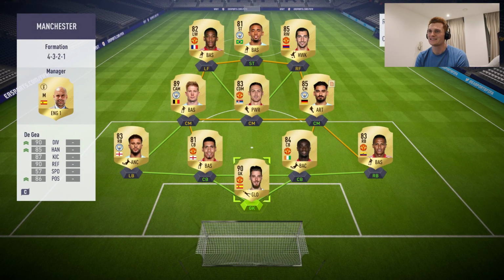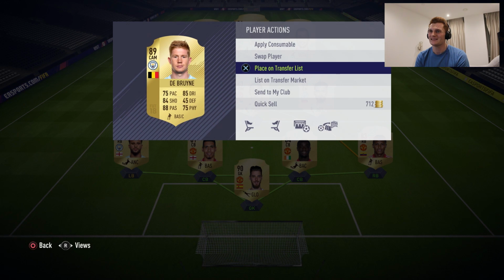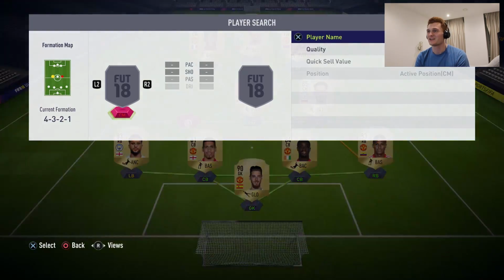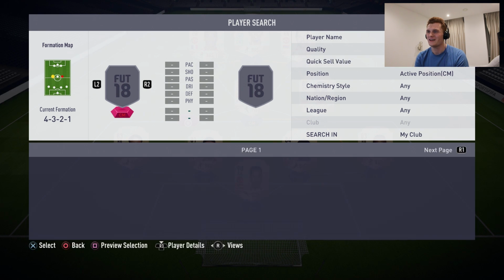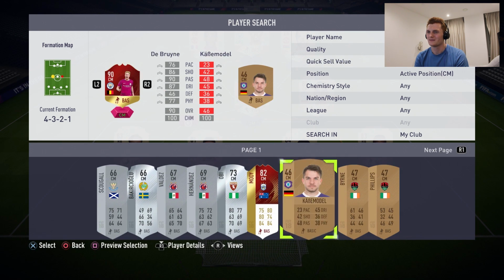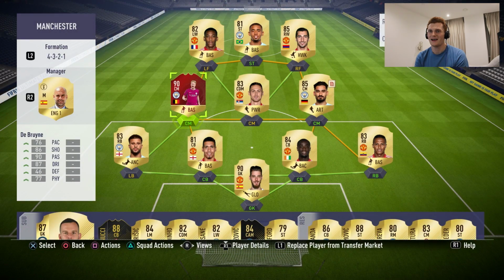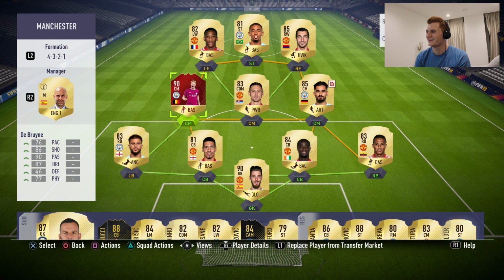Right, okay. So, first things first. I guess we're going to pop our De Bruyne onto the transfer list. He did pretty good for us. We don't need him. We don't even need him. Low to high. Bang. There's De Bruyne. Hell yeah. Look at that. Look at that card. Oh, baby. Oh, my God. That's mad. That's actually mad. I'm actually blown away.